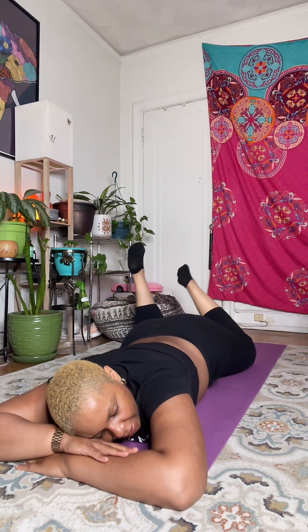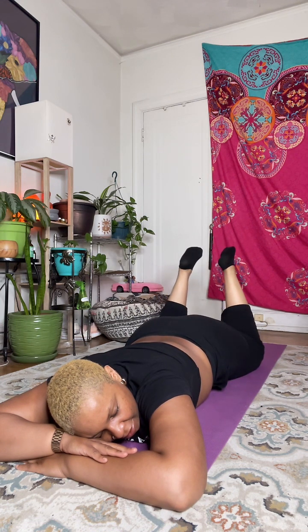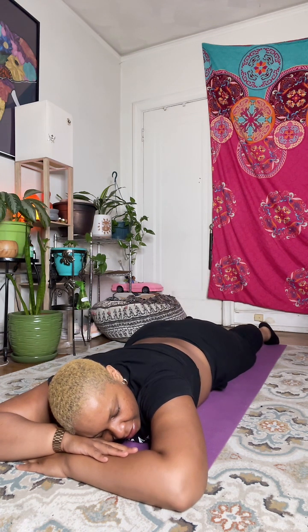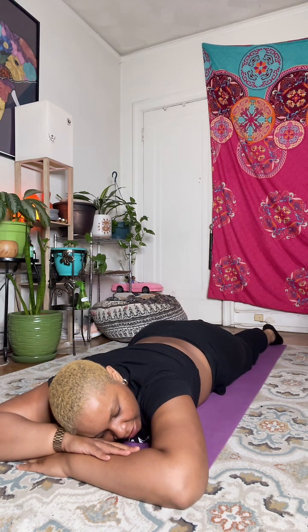And then when you're ready, we'll find stillness with your feet in the air. And we'll exhale, drop our feet back down to the ground. And then we'll get ready to do a half bear pose.